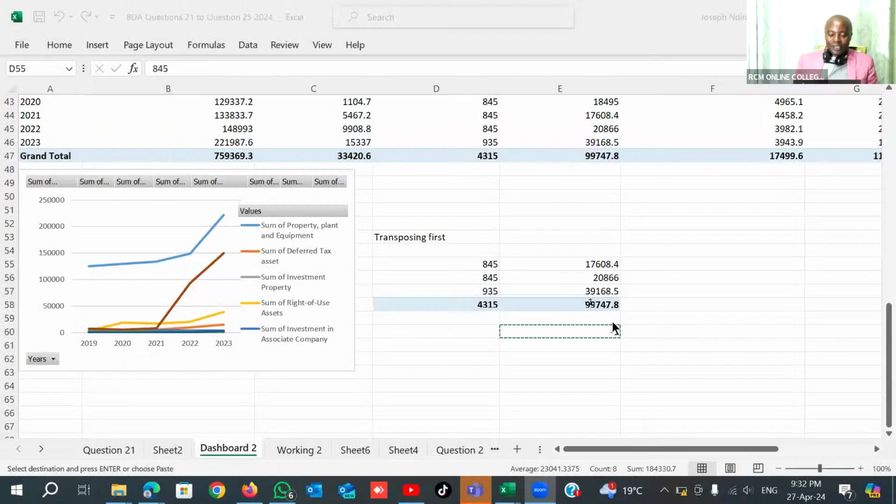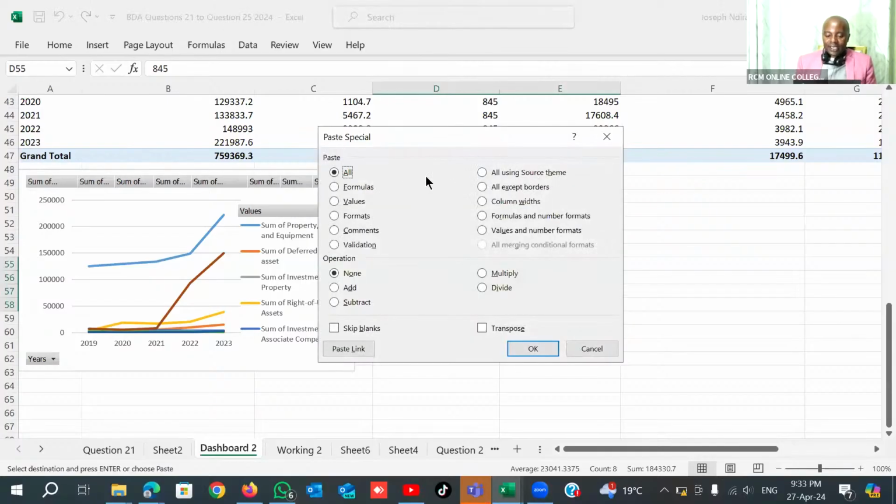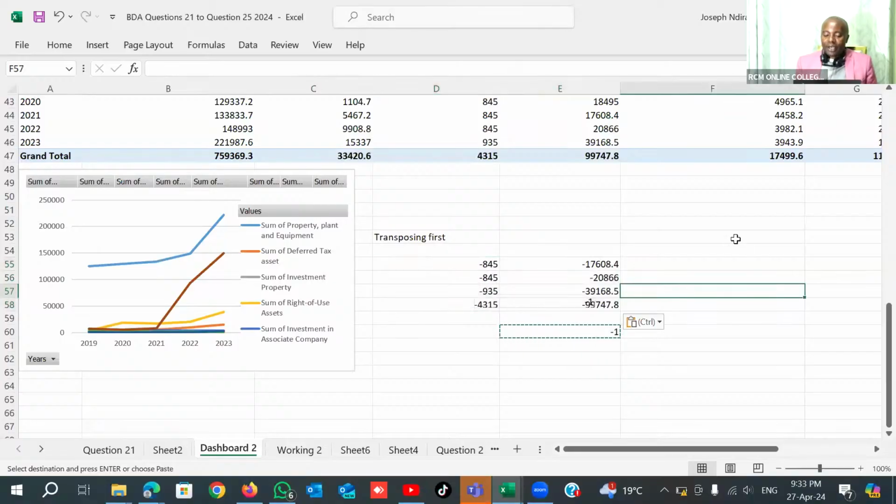Let's see whether Yusufu has put one there. Okay. Then we have Control Alt V. Then you change yours to negatives. Yeah, that's what I'm looking for. And then you go to multiply. Multiply, down there. Yes, okay. So you see, if you do it like that, all the numbers are coming there, negative, negative, negative.